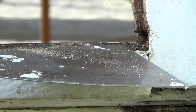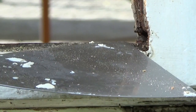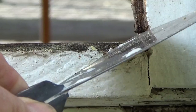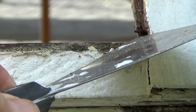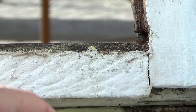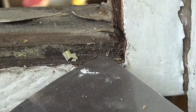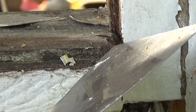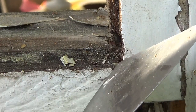And you want to get your knife to be pretty much close to the height of your glass stop. And so then you come over to the corner. You set it at the glass stop and then just pull straight out. Again, set it at the glass stop, 45 degree angle from both top and side, and pull straight out.